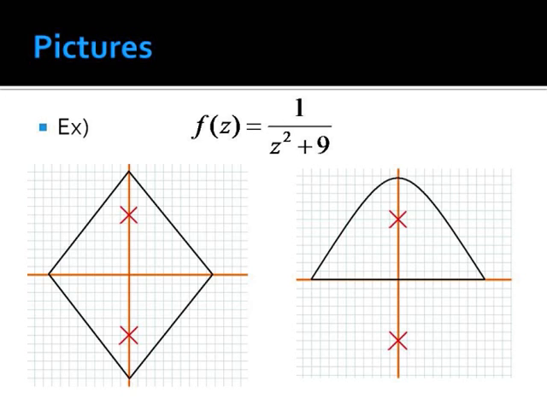Here we have a slightly different example. We have 1 over z squared plus 9. It turns out it is differentiable almost everywhere, except for two points. And I bet you can guess just where they are just by looking at the function. It turns out at z equals 3i or at minus 3i, then you're going to have zero in the denominator for your function, and that's going to be a little problematic. In the figure I just have them here marked as red x's.